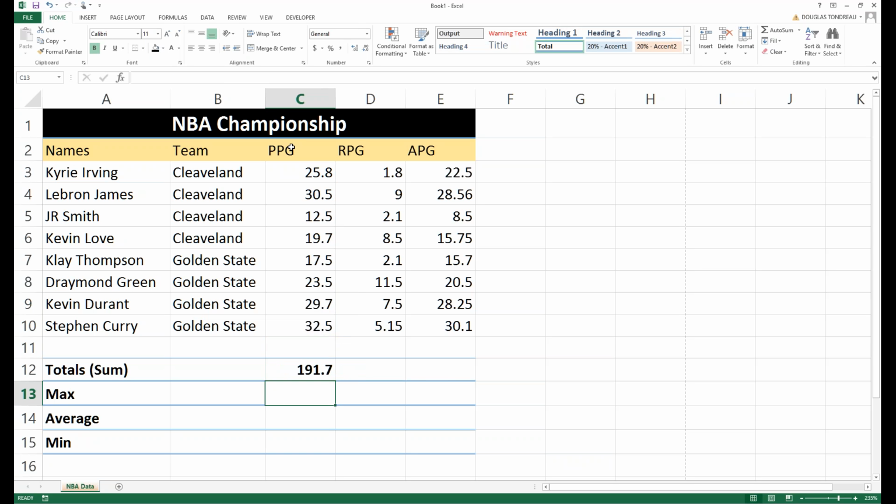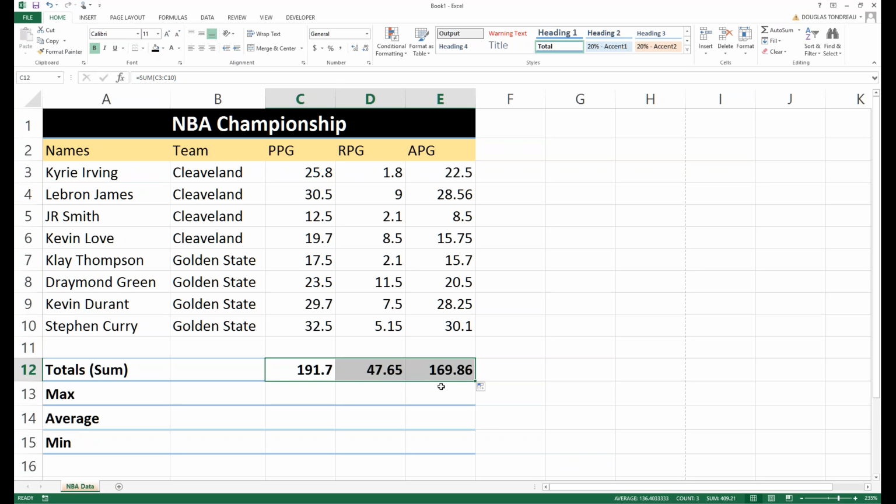Now, if you wanted to sum up points per game, rebounds per game, and average points per game, all right, you can actually use the skill that I just showed you before, the fill handle. You can hover to the bottom right, go all the way through, and fill handle all of that information through, right? Pretty cool way to getting things done, right? This is like a commercial today.